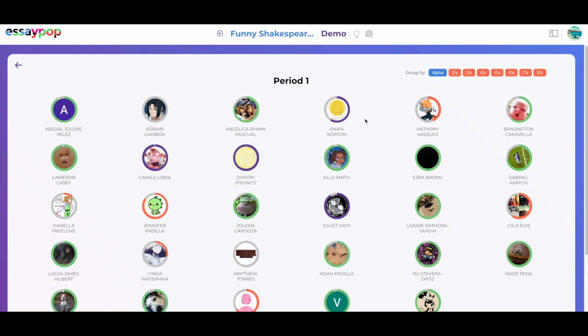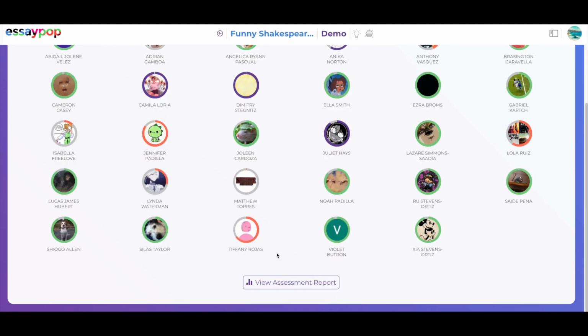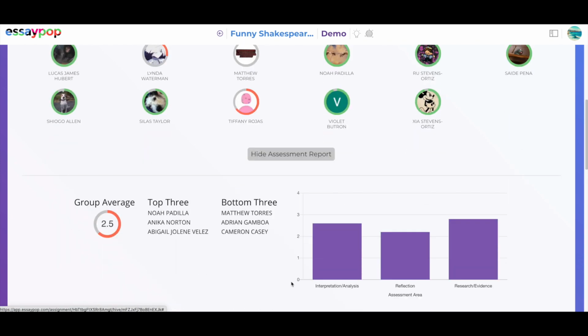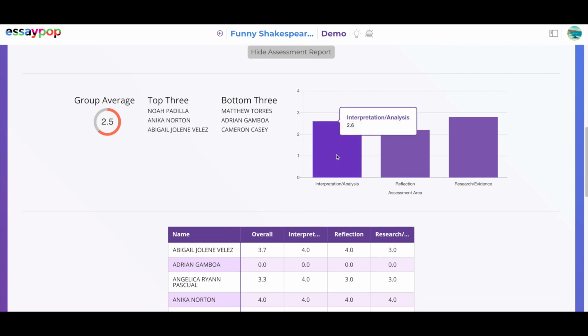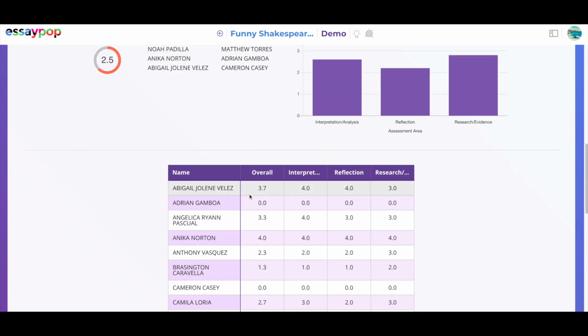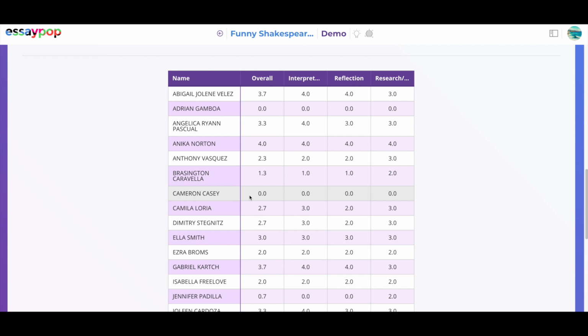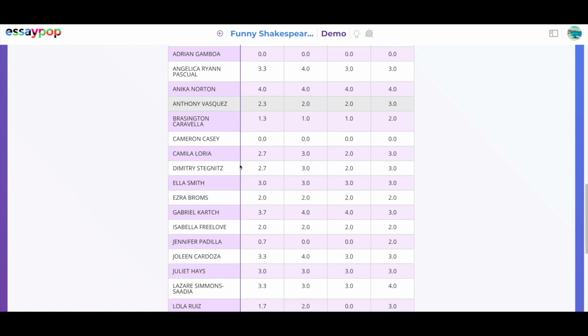So again, I'm here in the Hive, and I'm going to go to the bottom, and I want to view my assessment report. So I just went ahead and did all my rubric scores. I'm going to click here, and you're going to notice that beneath the avatars, I have all of my data for this essay. I have my averages, my top students, my bottom students. Only I see this. I have my average rubric scores, and I can go in and look at the scores. I can even click on individual student work from here. So I'm starting to collect data based on the scores I gave for this essay.